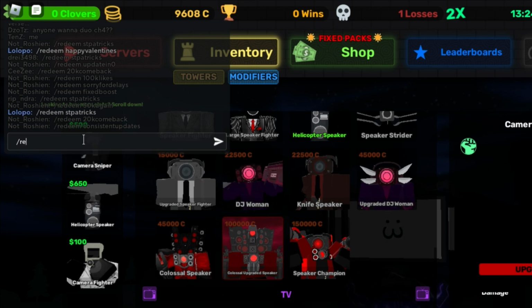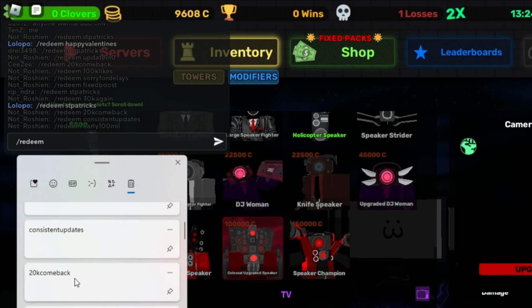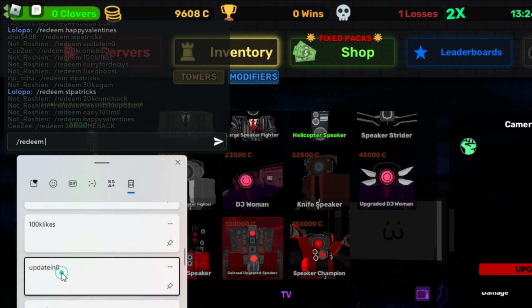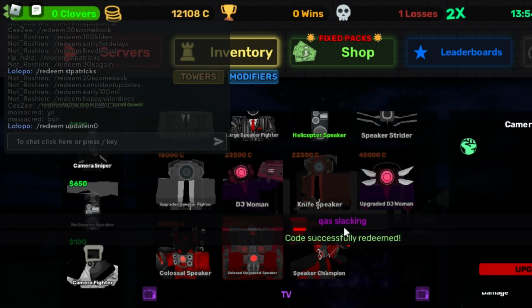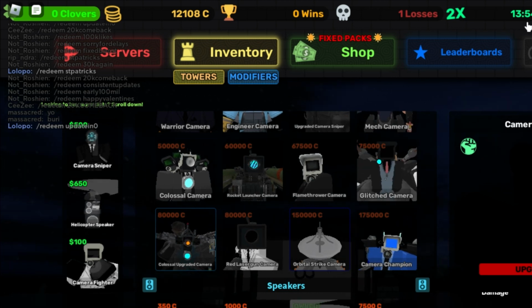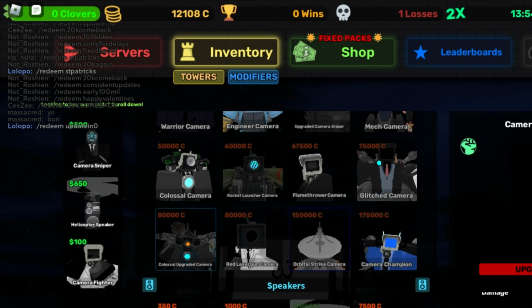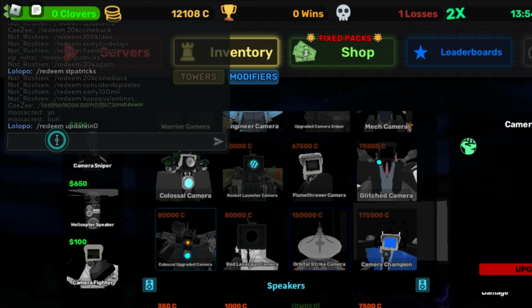Okay, we have the next code, let me use that one also. So guys, this game is better than the other toilet tower defense game, I'm not gonna lie. Update in 0. You can use this one. And look at this, I got quest slacking. What is this? I don't know. Here you can see I got one loss. What is this? Frozen. What is this one? I don't know.